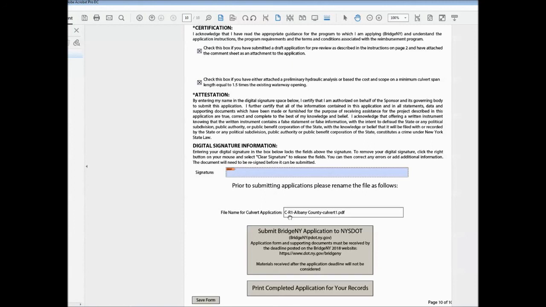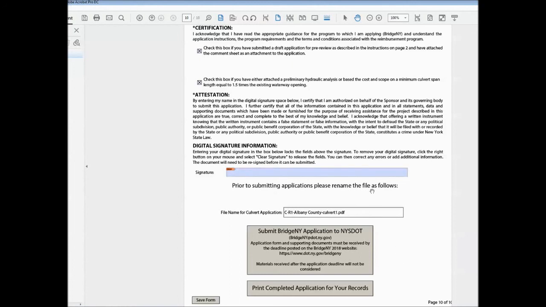It's going to be the region number, the sponsor name, and then either the bin number or the culvert identifier that you put in the application. Whatever you place in the application, it's going to grab that and create a PDF file name for you. So please use this file name that is given in the application.